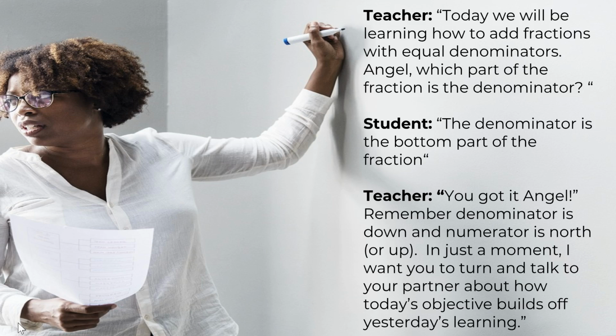On this slide, we have an example of a teacher sharing the first portion of her lesson frame with her students. And in this example, the teacher satisfies the extra challenge of involving students in this process. So here's an example of what it would sound like. Teacher says, today we will be learning how to add fractions with equal denominators. Angel, can you tell me which part of the fraction is a denominator? Angel's a good student, and he says, the denominator is the bottom part of the fraction. Teacher responds, you got it, Angel. Remember, denominator is down and numerator is north or up. In just a moment, I want you to turn and talk to your partner about how today's objective builds off of yesterday's learning.